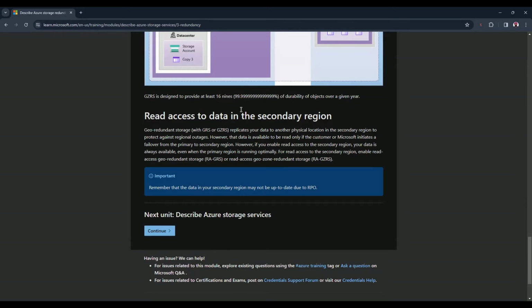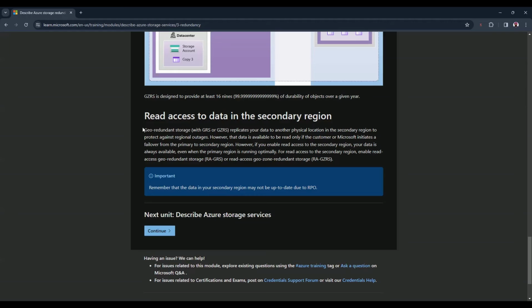Now comes the third and final requirement, which makes read access geo-redundant storage the correct choice. We have read through all the different storages till now, but none of them was going to satisfy the requirements that we had, because one of the requirements was that data can be read from the secondary location as well as from the primary location. In the previous ones, which are ZRS or GZRS, the data was getting replicated to the secondary region, but you could not read the data from the secondary region at the same time as the primary region. So that is why they were not the correct choices.